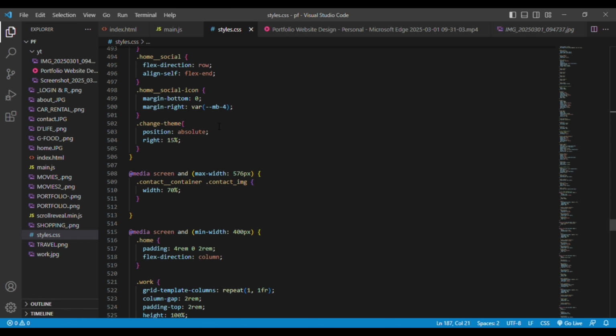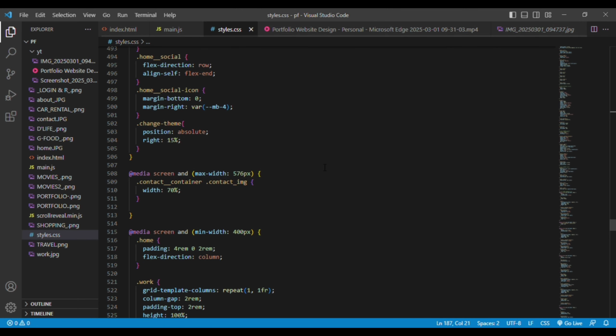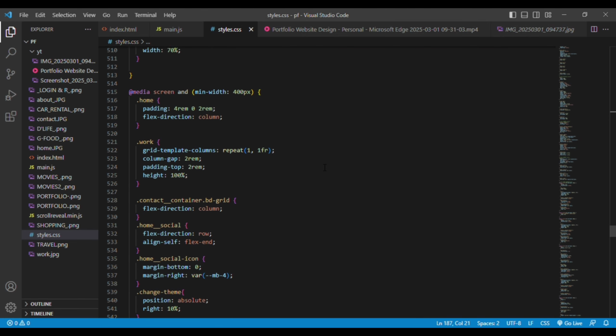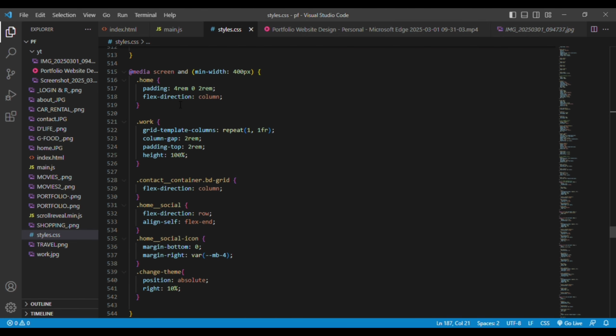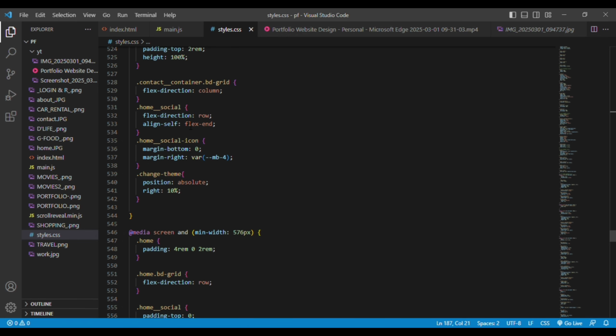So these are small changes, from what we have in the row direction. You can see in the website view, we want them in the row direction, but in the mobile version we want them in the column direction. So we are making small changes. There are no big changes in the media queries. So these are very easy. Padding, flex direction, and the grid template values we are changing.